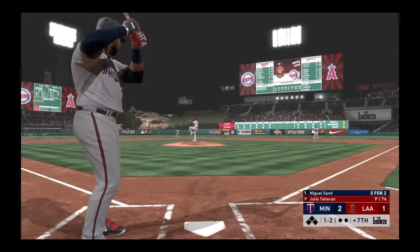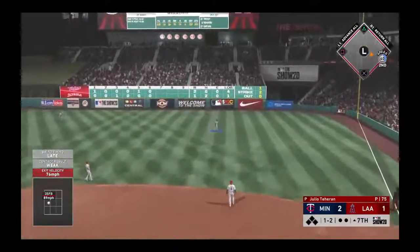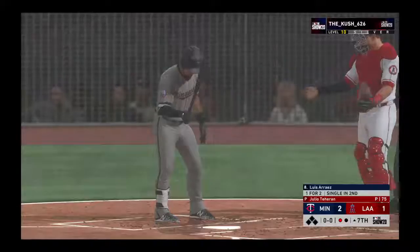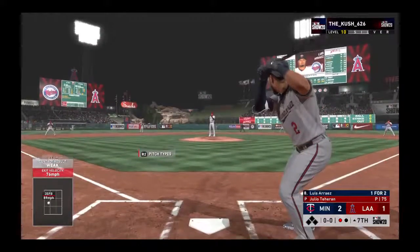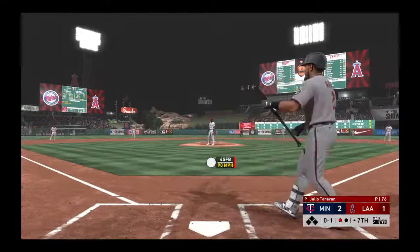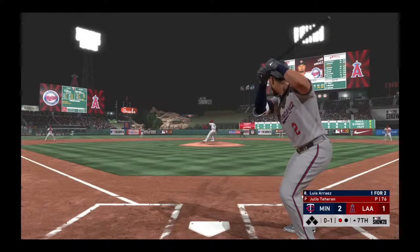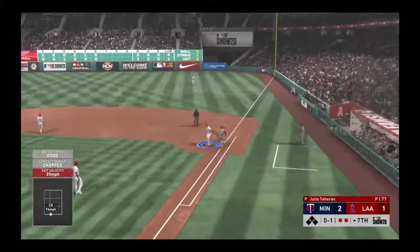On its way is pitch number 75. Heading out towards shallow right. Goodwin has to come in a few steps, but he has it for out number 1. Digging in, Luis Arias. It was a flyout for him in his last trip. First pitch of the at-bat. The windup and the 0-1. Little chopper back to the mound. Oh, and he can't come up with it. And the throw to Pujols is in time for the second out.